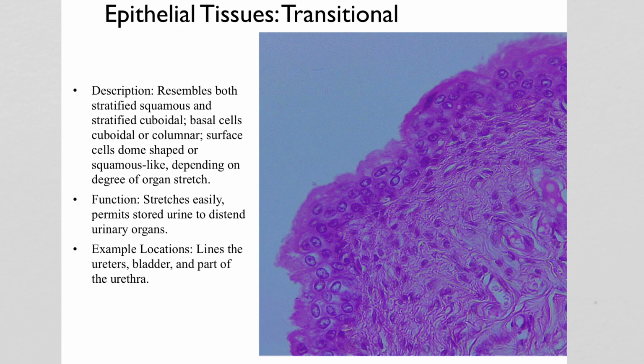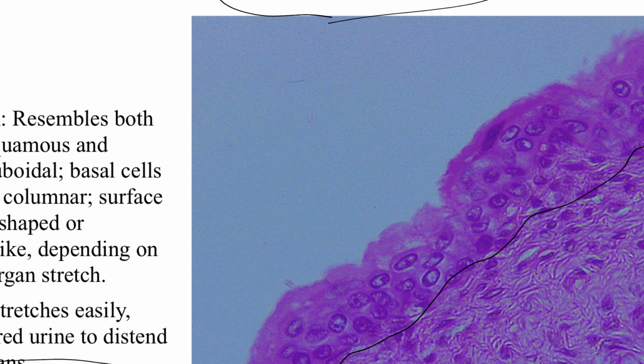All right, next one, transitional. In this slide, it's a little bit hard to see, but this is your dividing line between epithelium out here, and this is connective tissue on the inside. We call this transitional epithelium, and it's pretty much exclusively found in the urinary system, like the ureters and the bladder, because when the bladder fills, it has to stretch, right? And so when you have a full bladder, these epithelial cells tend to look like this, where they're sort of piled on top of each other, and they're balled up. They look a little bit more cuboidal in shape, or round, like they're globular.